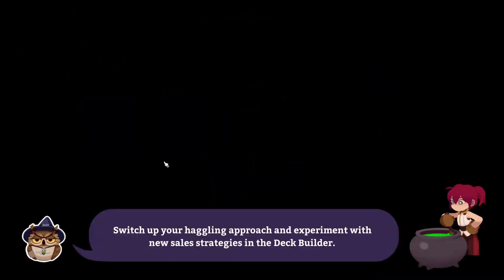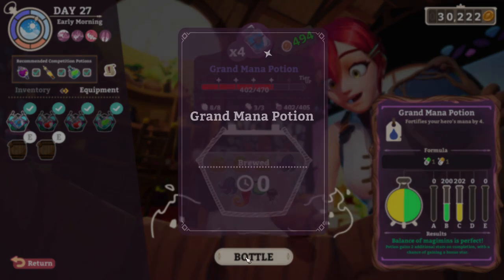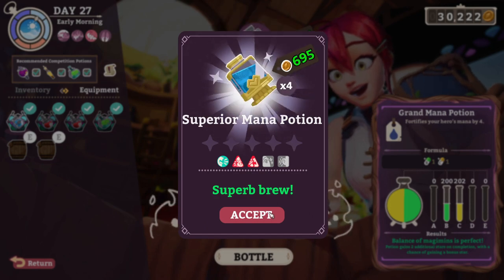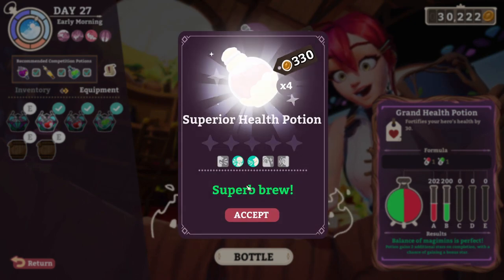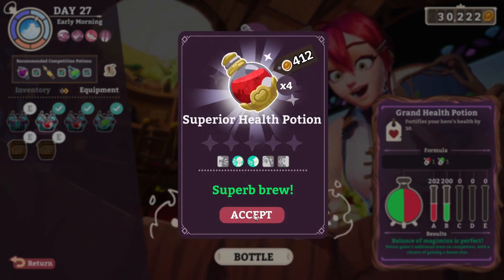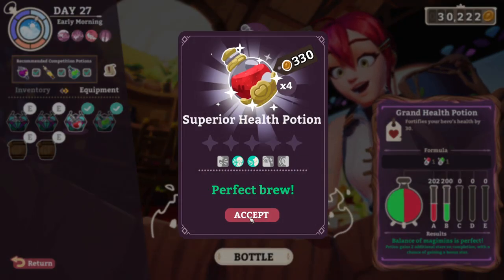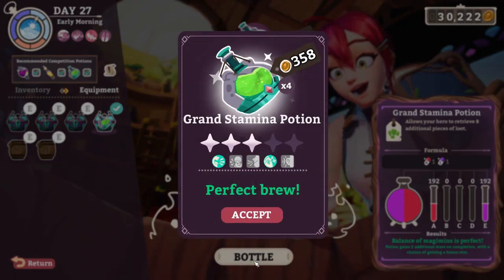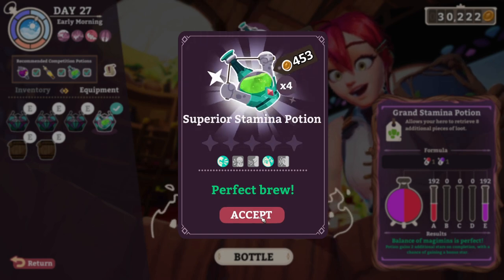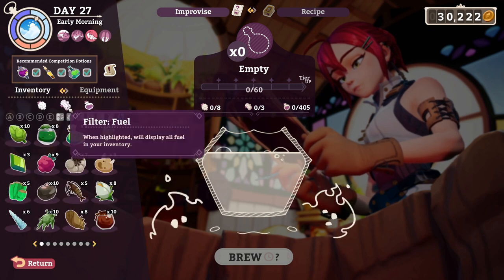Anyway, speaking of potions, let's grab up all the ones we need and get started on brewing up a whole lot of mana potions to sell off later. Ain't a whole lot of value, mind you, but it's fine. On perfect brew. Bingo! It gets us a superior stamina potion, which is obviously much more effective.